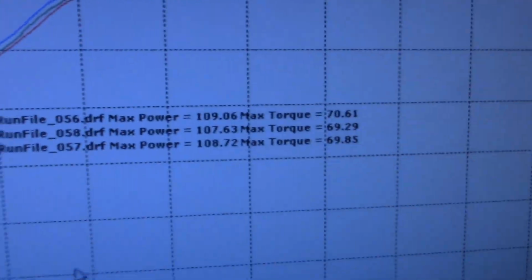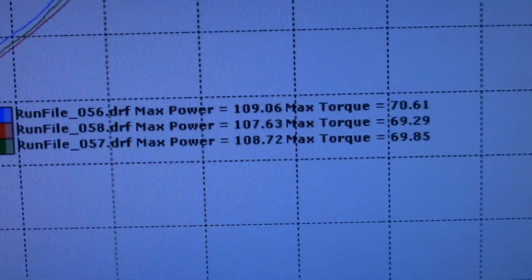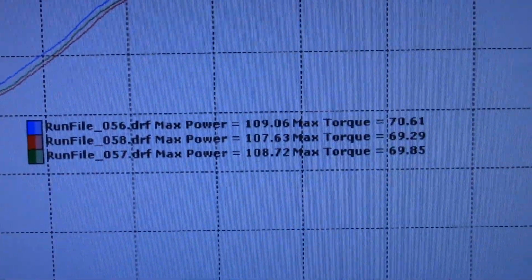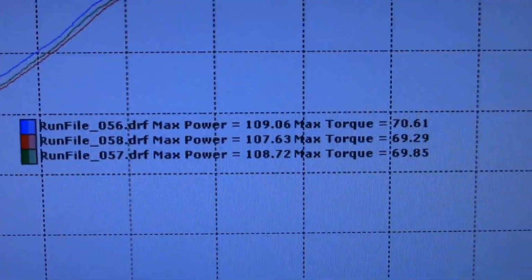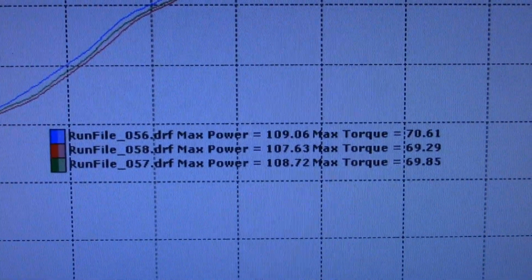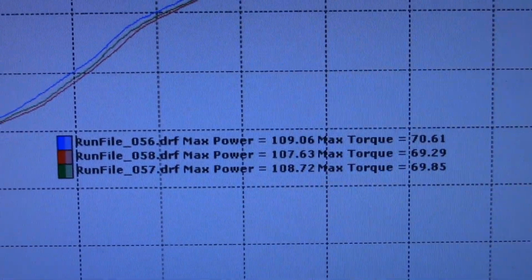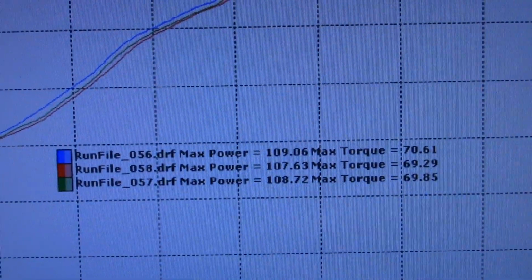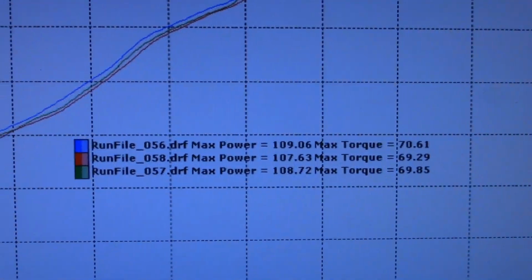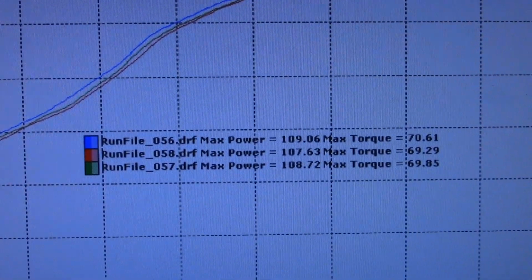What was I saying? Boom, 3 horsepower. So there's 109.06. They're not in order. 109.57 is the next one. 108.72, and then it repeated a 107 on the last one. Okay, so that 109.06 and 70.61, I made 109 best with the Lextech header.